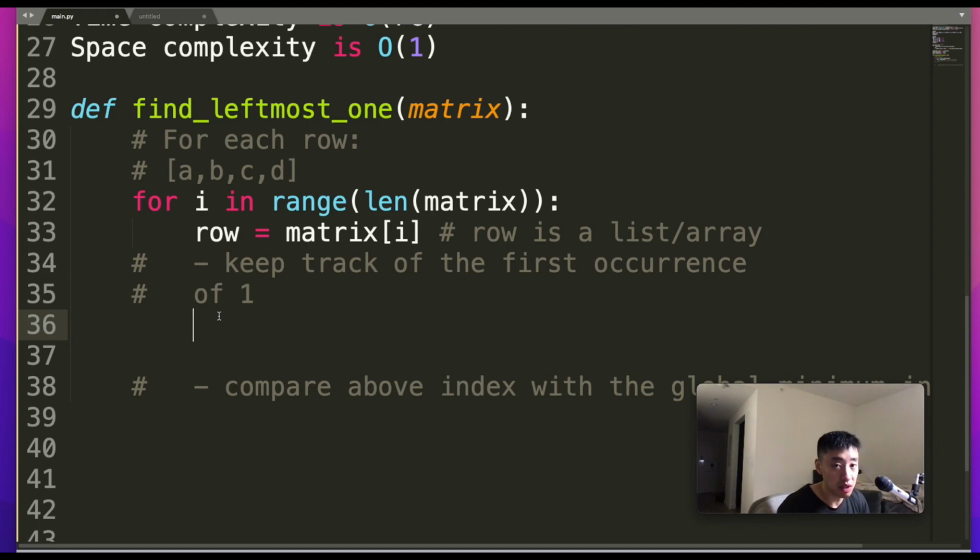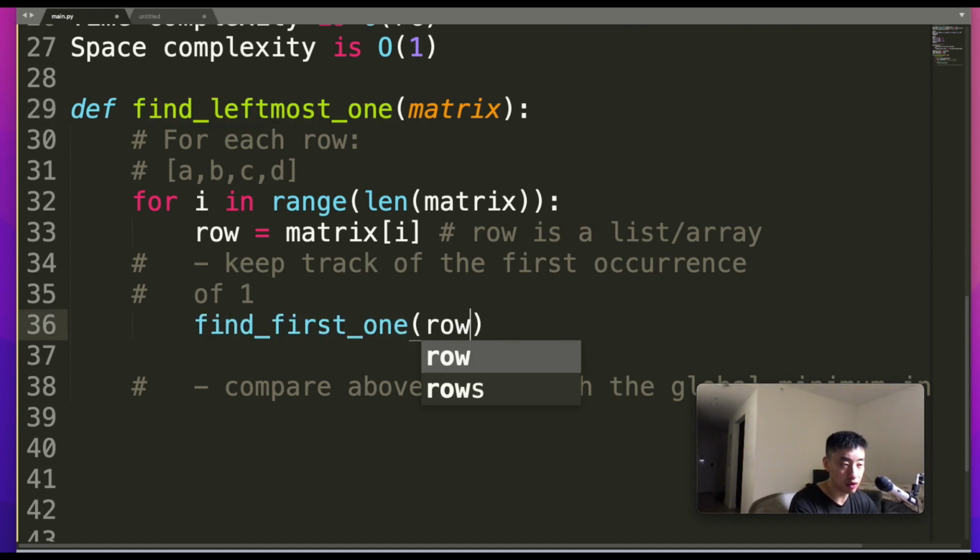So just to keep things simple, I'm going to define a new function, and let's call it find first 1. Just make sure it's different from this name. I think that should be sufficient, right? And so we're basically given the row, we return the first occurrence of 1.